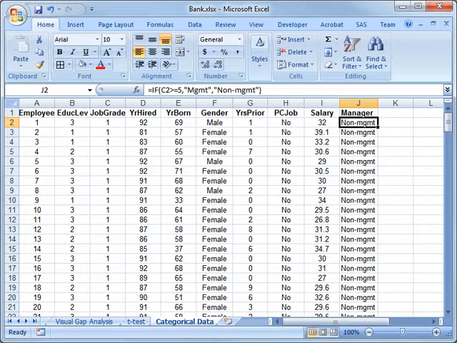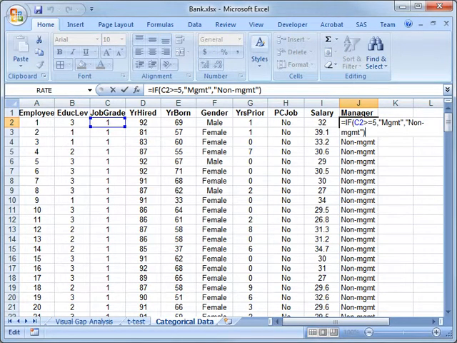The first step in determining whether male and female employees in our bank data are different in terms of their management status is to create a new variable or a new column called manager. So I've done this here, and all I've done is remapped or recoded job grade.